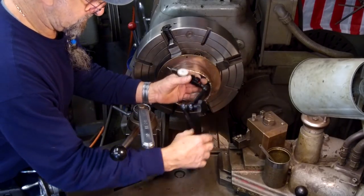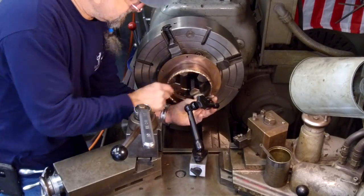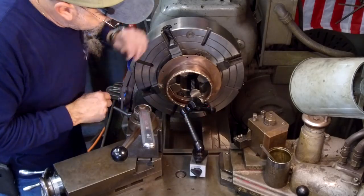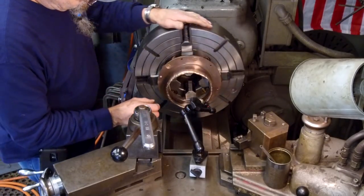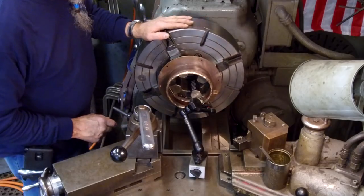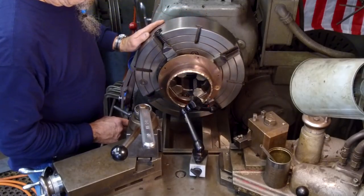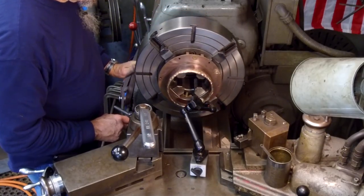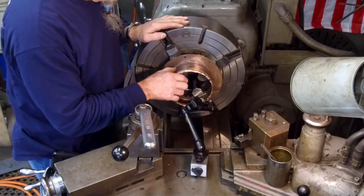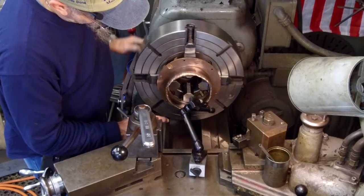All right, so we're going to bring this down in here, and we're going to twist this finger down a little bit, and we'll tighten the Noga right up there. I'm just rotating it around, and then we can adjust our finger down. The test indicator might actually be a little too sensitive for it, but we have highs and lows, just like out here. Pretty good hollow right there, and then it comes back up for the rest of it.